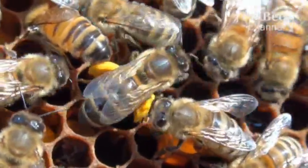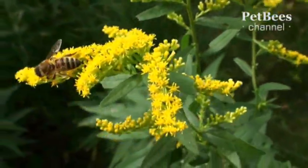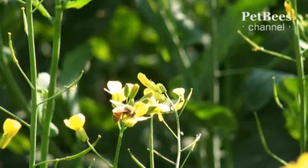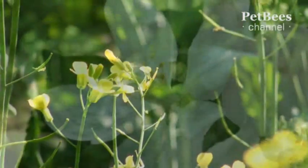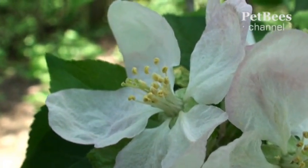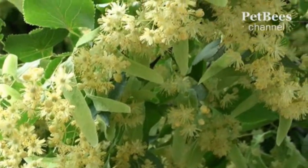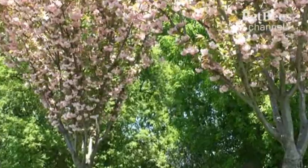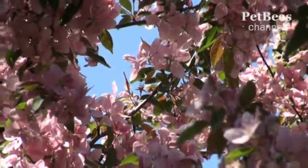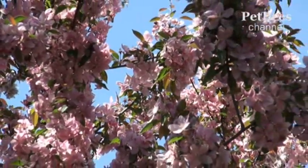Bee bread is also known as a very nutritious food supplement for humans. Pollen is produced by plants in huge quantities year after year, and some beekeepers collect it for direct consumption or to sell. Valuable benefits of adding pollen, and especially bee bread, to a healthy diet were shown in a number of research studies. But for the vast majority of the population, this product remains rather exotic. People watch indifferently as these unaccounted natural riches come and go with the flowers, even though it takes just one or two honeybee colonies to get plenty of pollen or bee bread and enjoy them for all their true health benefits.